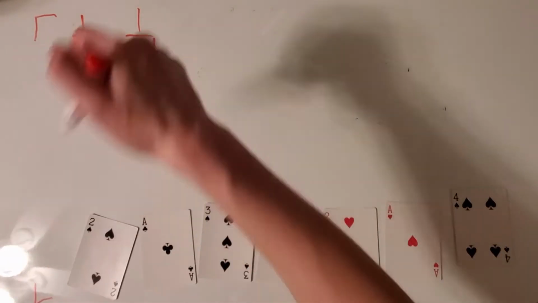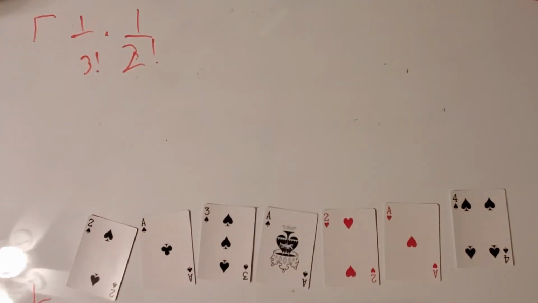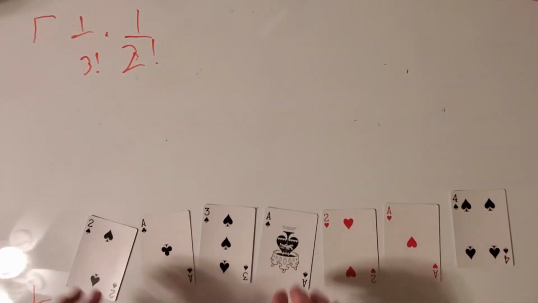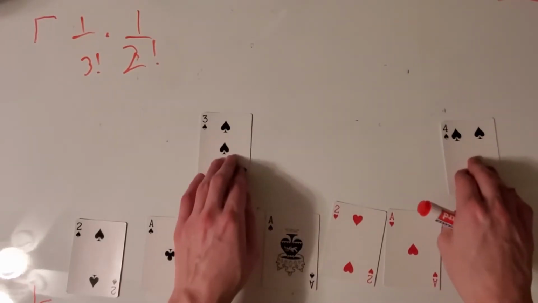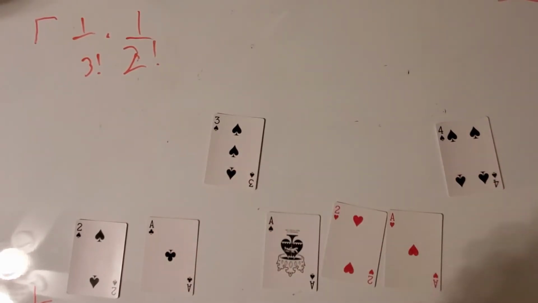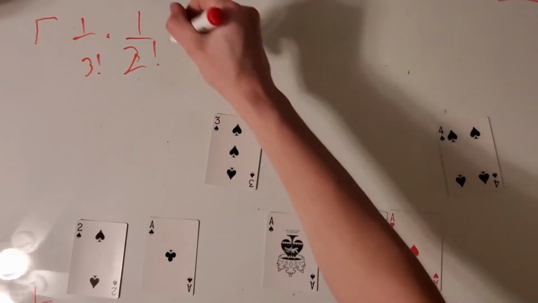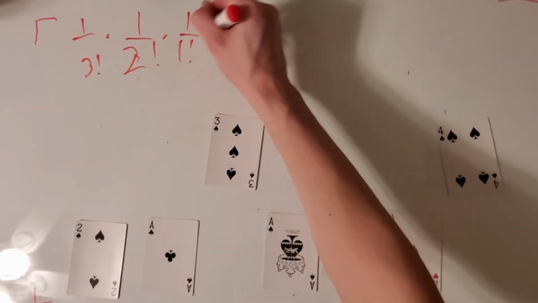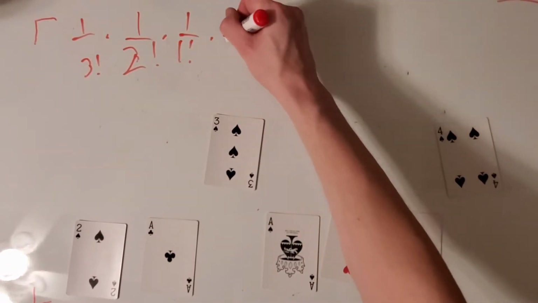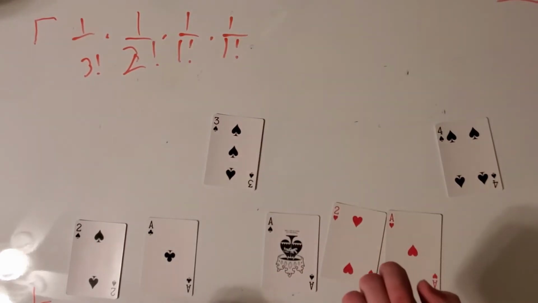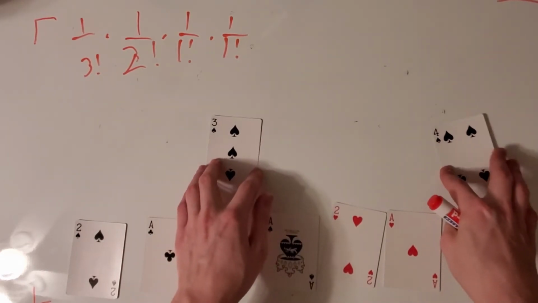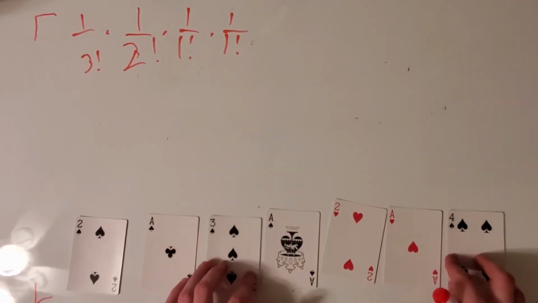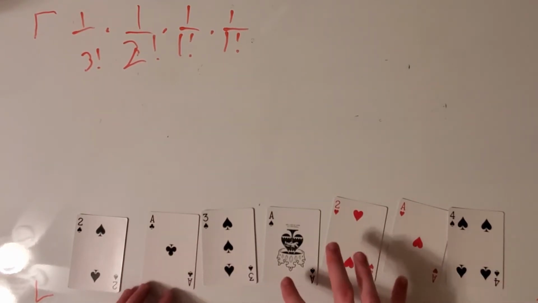All right, so all we do is multiply the fractions that we would have found if we did them individually. And in fact, we could in theory isolate the 3 and the 4 as well. But 1 divided by 1 factorial is just 1, and multiplying by 1 doesn't really do much, so we don't really talk about it so much. However, they do technically count as their own categories.